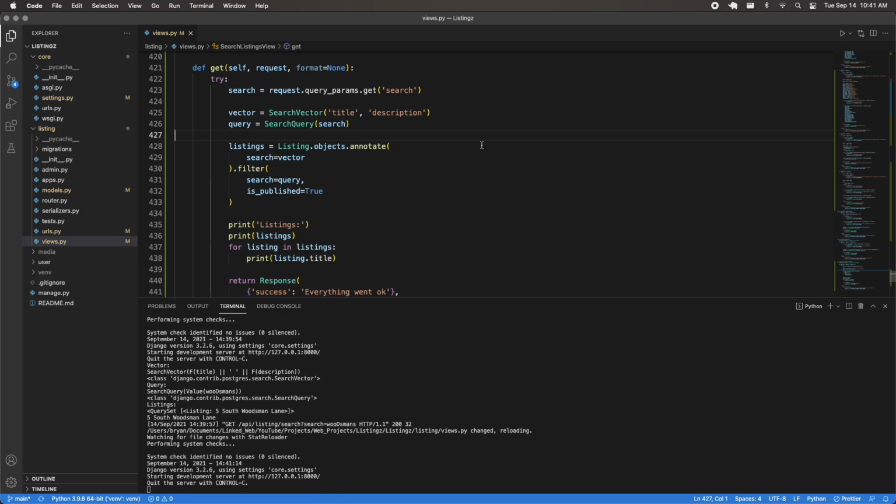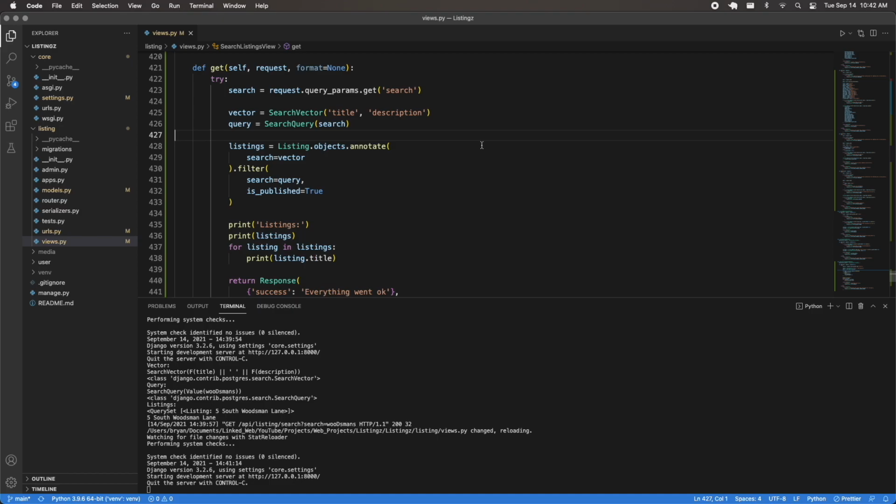So, when we perform this full text search by searching for more than one term, we do an annotation before we filter. This annotation is something that annotates each object in the query set, where the query set is just the class that represents the data that gets sent back from our database so that we can access that data in Python. And this annotation provides a list of query expressions to each object in the query set, as the query set itself is an iterable with objects. So each of these objects then further will have this list of query expressions.